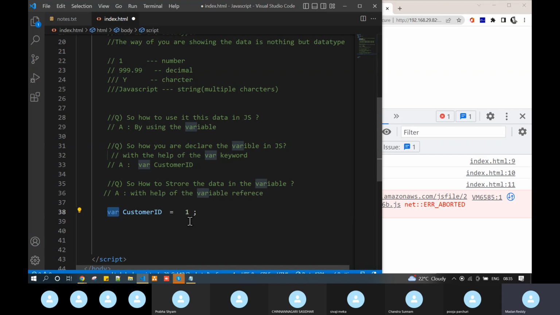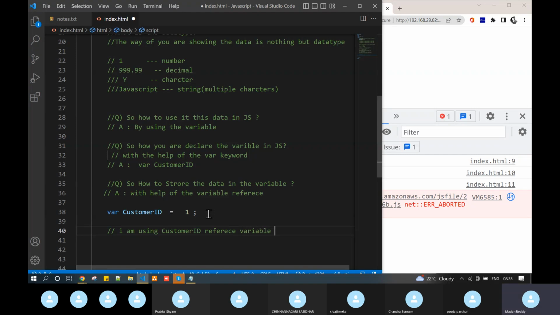And then, after the reference variable and before the data, you should use the equal operator. What is the meaning exactly? As a developer, you have to say: I am using the customer ID reference variable, and I am assigning it the value one. Here, for assigning, I am using the equal operator.